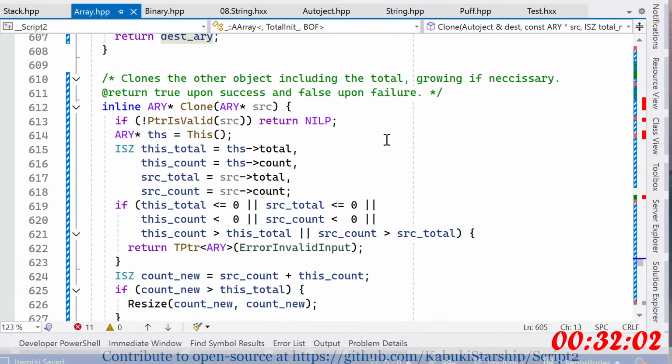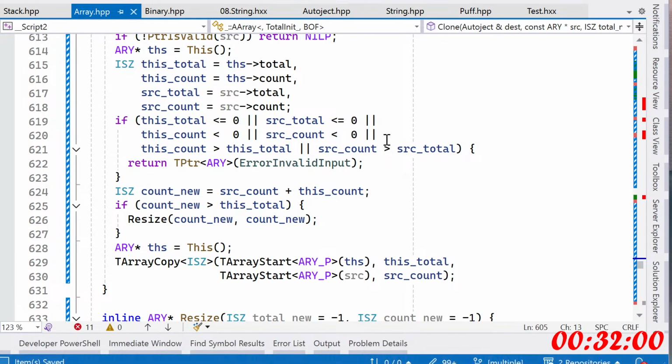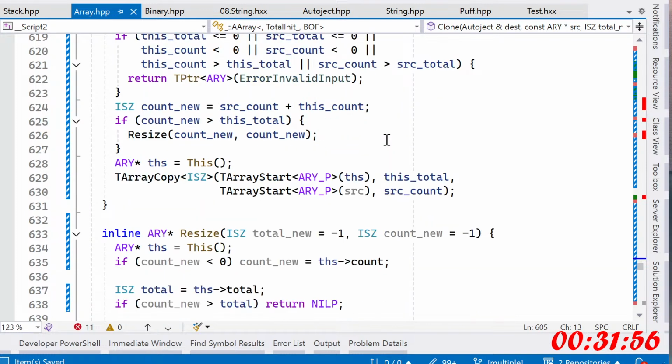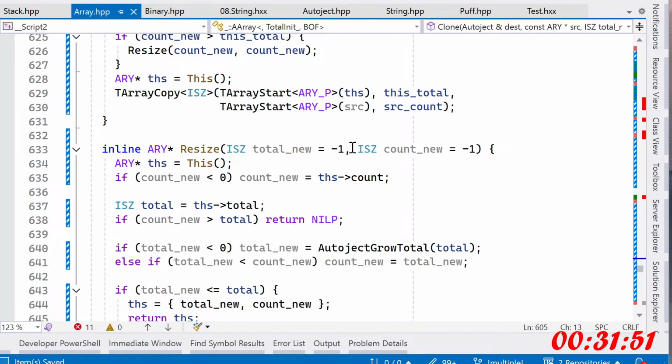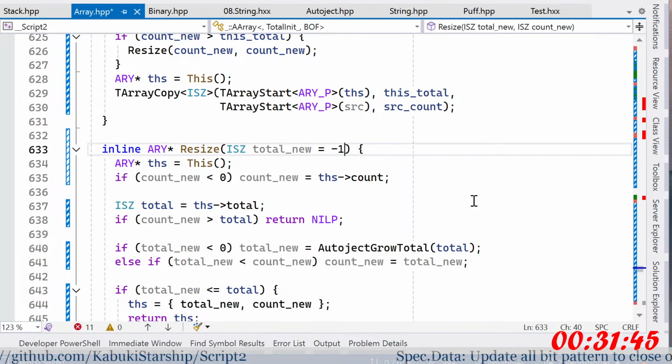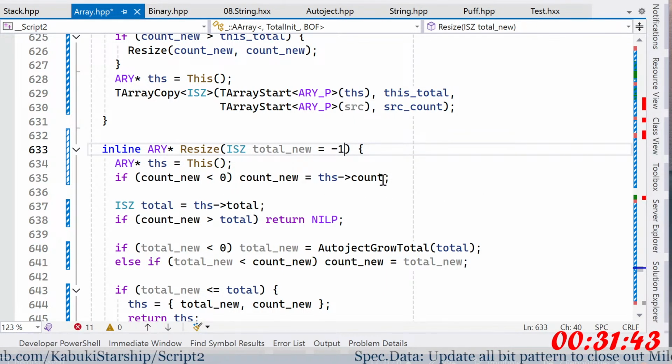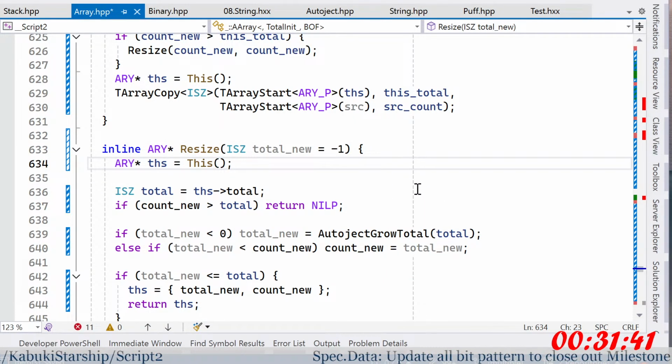And then there's no count new. This one is total.